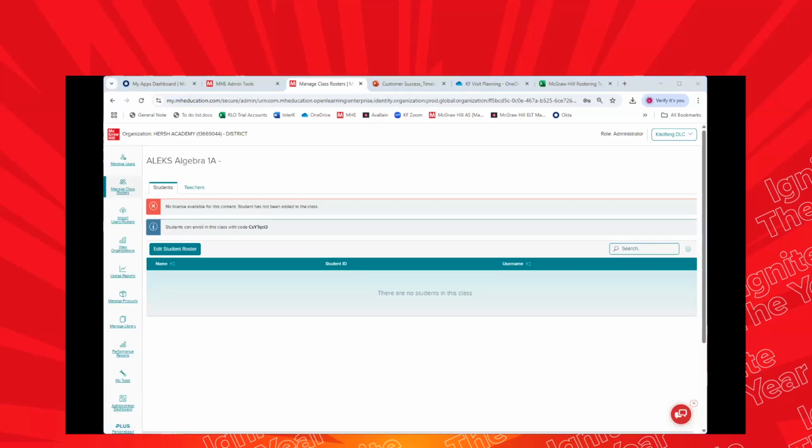Okay, so now we have gone through manage products, we have gone through the rostering template, we have gone through the manage class roster. One of the last things that I want to show you on the system is the deletion process, which is completely optional. Before the academic year starts, and if this applies to you, the team will reach out to you asking whether or not you want to go through a deletion process, in which the students' accounts will be deleted. The final result is completely up to you and it's totally customizable.